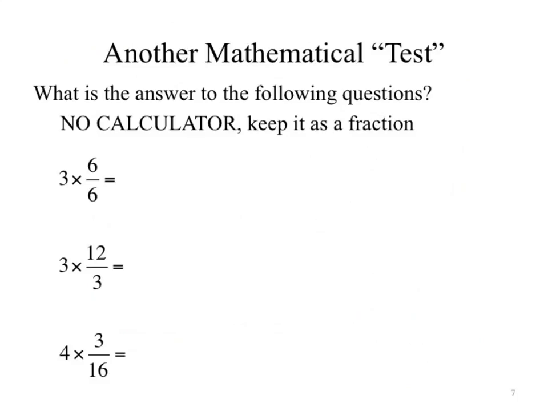Okay. So another mathematical test. So let's go through and do these. In theory, you guys should all be able to do this without a calculator. When we try and process this, what's that first equation equal to? 3. How do you know it's equal to 3? 6 over 6 gives us 1. So 3 times 1, 3. So we could cancel those 6's out of our equation. We don't have to worry about it. What happens in the next one? Okay, we get 12. Why? 3 goes into 12 4 times. Our 3's can cancel each other, and we got 12.